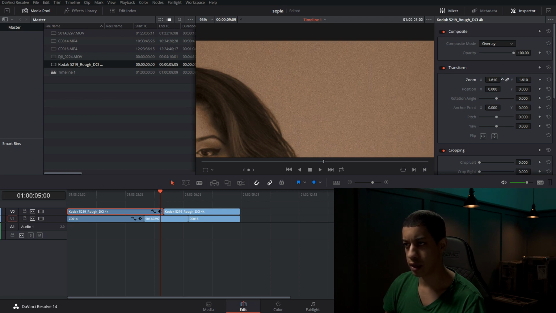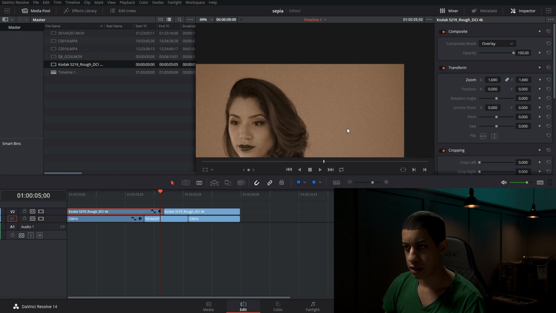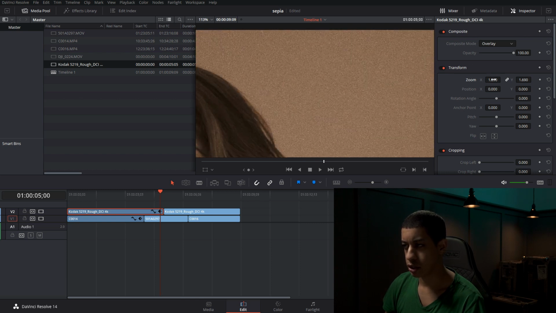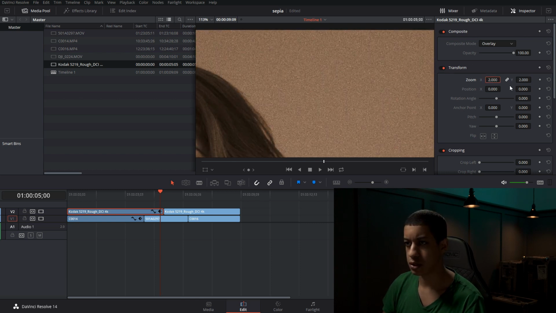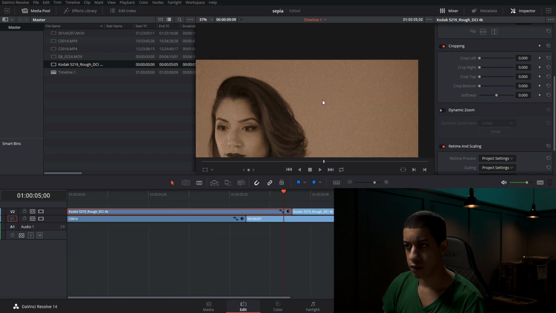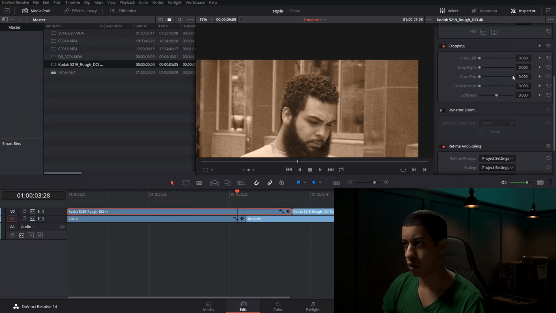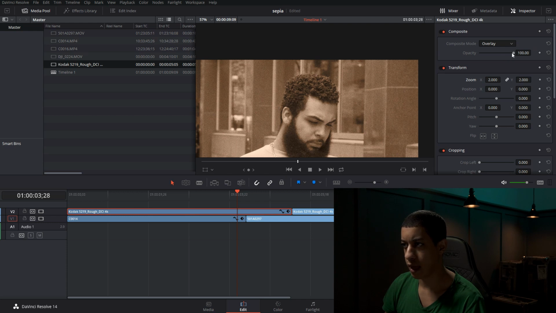But now, you know what, I think I'm going to make it a bit bigger and make the grain look a bit larger. So let's actually put this up to 2 and see how we look for a shot. Okay, I think that is good, but we just need to lower the opacity of that node. So let's just do like 50%.